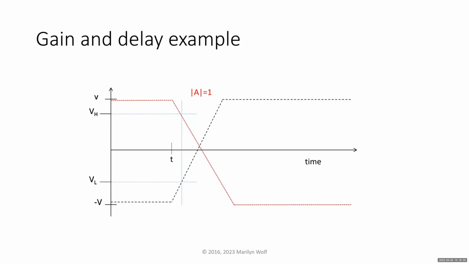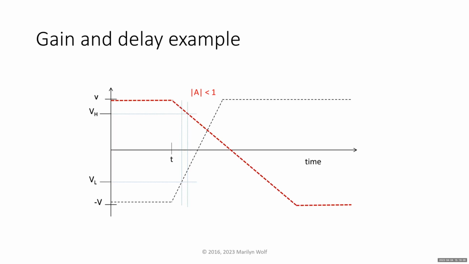Now we can use this notion of gain to think about signals over time, rather than a transfer curve. Here the x-axis is time. We have, once again, centered the voltage axis in the middle of the logic levels. The red line here is the output. For a gain of 1, we might have something like this, so that the output is the inverted, the mirror image of the input. If we move to a gain that is greater than 1, the output transitions faster than the input does. And if we have a gain of less than 1, then the output transitions more slowly.